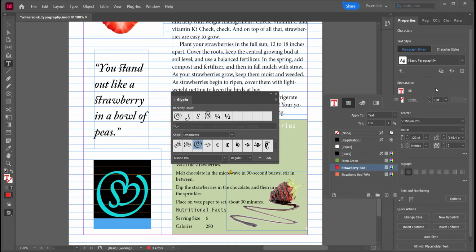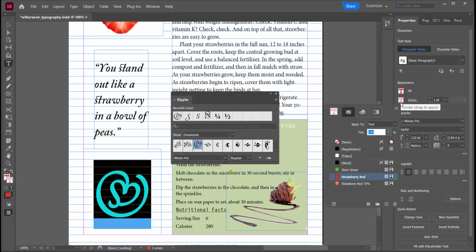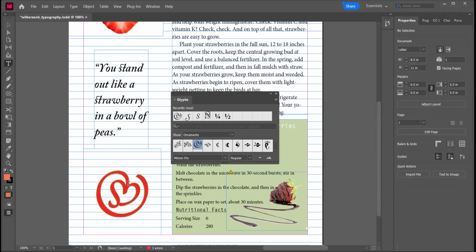Okay. Then I'm going to click the up arrow next to the stroke because I want there to be a line, a stroke, on the outside of the glyph. So I changed that to 1 point. Now I'm going to click once on the stroke box, and I'm going to choose stem green. Okay. And now I'm going to come back over here and click next to the character because I want to see what it looks like. It's red with a green line around it.